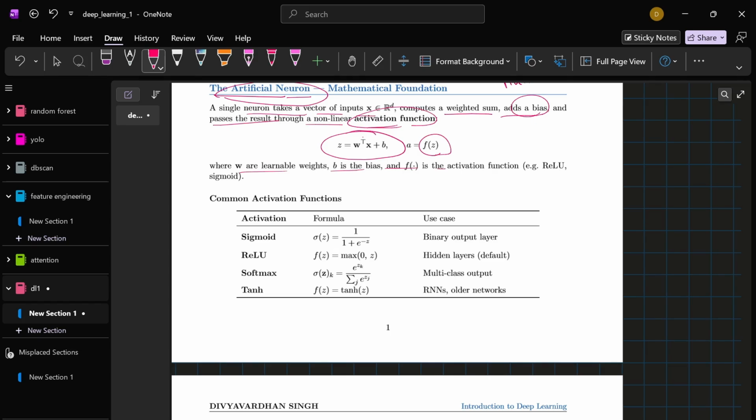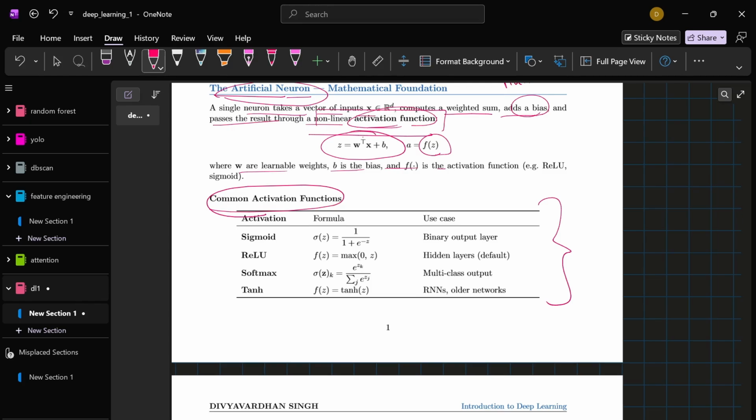Now, activation functions are critical. Here's why. Without them, no matter how many layers you have in the stack, the entire network collapses into a single linear transformation. It's basically useless for anything complex. Activation functions introduce non-linearity. That is why they let the network learn curved, complex, real-world patterns.